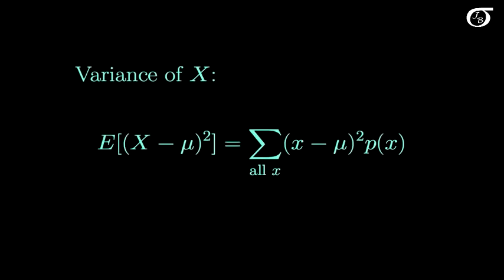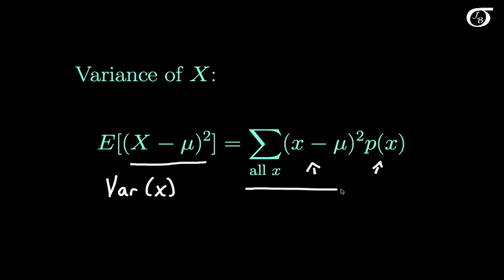One important quantity for us is the variance of x, which is the expectation of (x minus mu) squared. What is this doing? Well, this is the average squared distance from the mean, and we're going to call that the variance of x. And to find that, we simply evaluate that function at every possible value of x and multiply those by their probabilities of occurring, and then add it up over all x. Now, this variance of x, again, is going to be a parameter and not a statistic. This is based on the real probability distribution. And we sometimes represent the variance of a probability distribution by the symbol sigma squared.